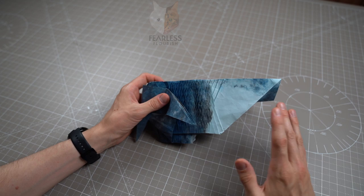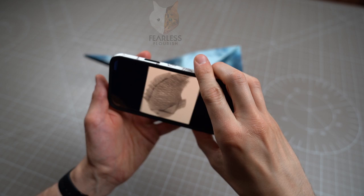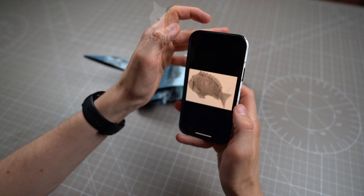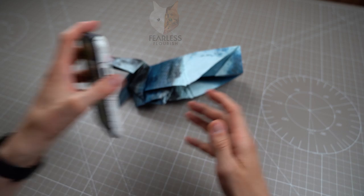So now I'm going to put 2 pictures on the screen at all times, probably in the top 2 corners. You'll have this one here, which is a picture of the designer's fold, and this one here, which is the designer's fold, but the face. So you get the full body on the first one, and then the face on this one. And I'll just keep that by my side so I can see it as well.